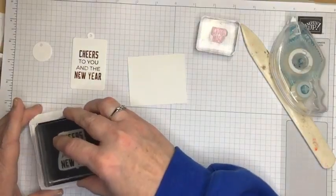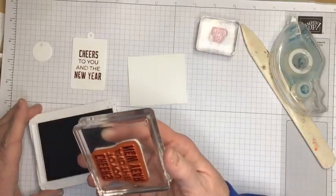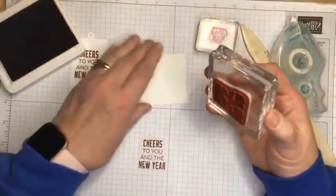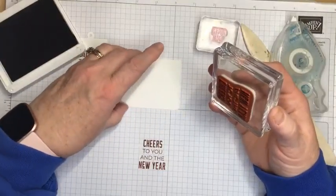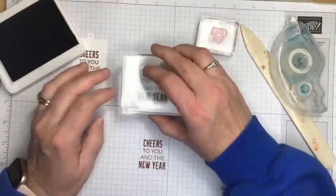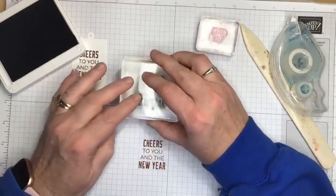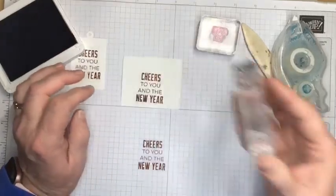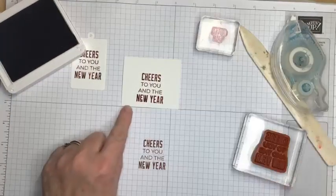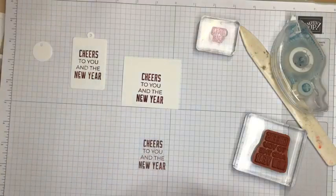and I'm going to now stamp this in cherry cobbler. And I'm going to stamp towards the bottom of the piece of paper, because all I need this time is the new year, and I'll show you what I'm going to do with that.